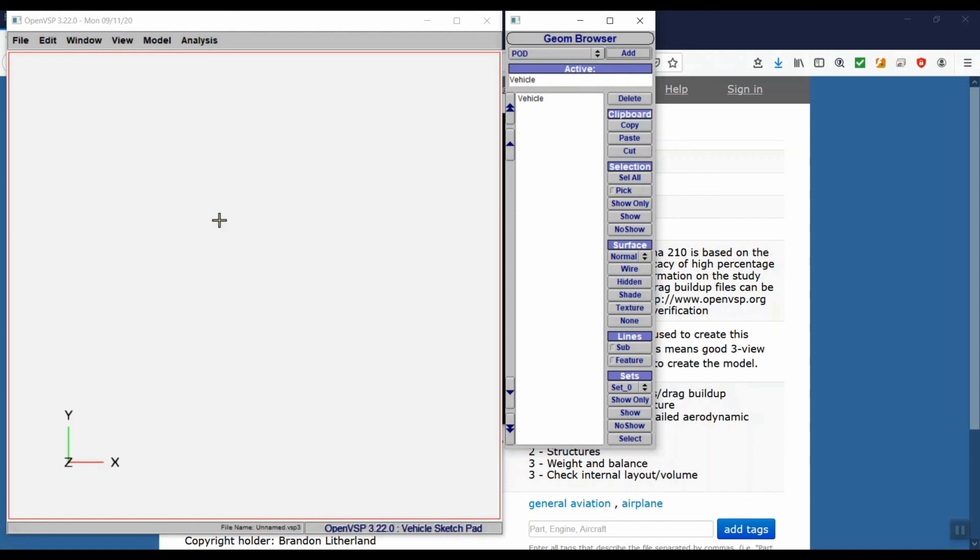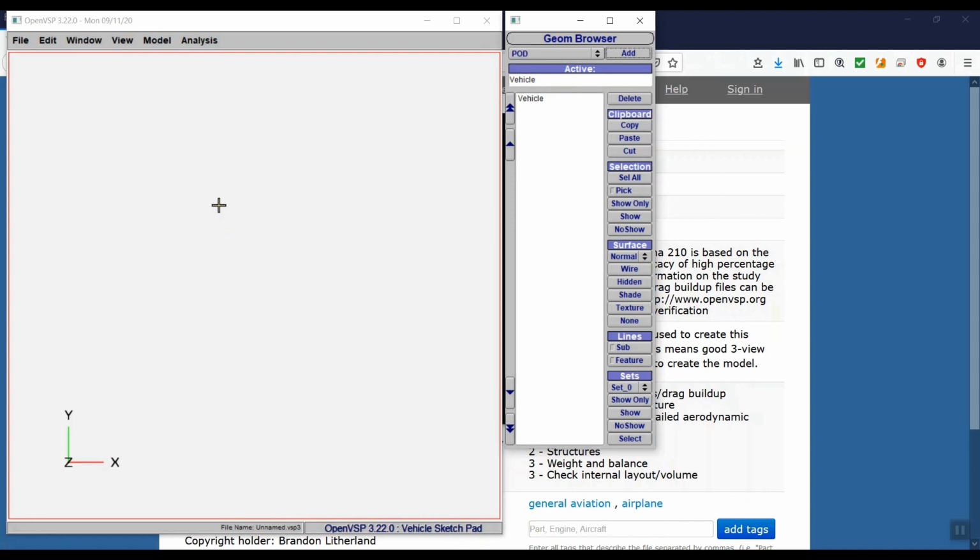The intent here is to provide you the minimum steps required to import a model from VSP Hangar, do some minor edits, and then export it as an STL file so that you can import that into Flow 5. I will, however, include all sorts of links below the video that will provide you support documents, tutorials, and videos that will help you get started in the use of OpenVSP.